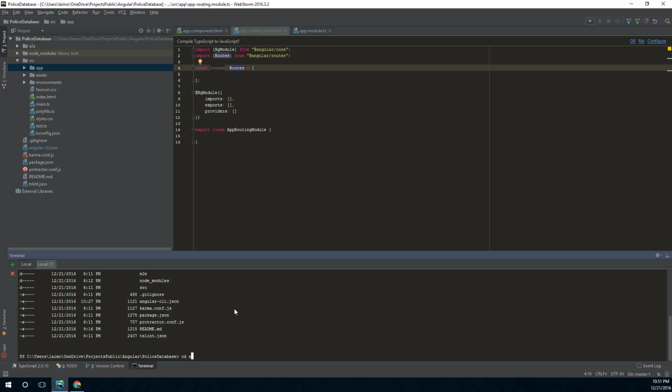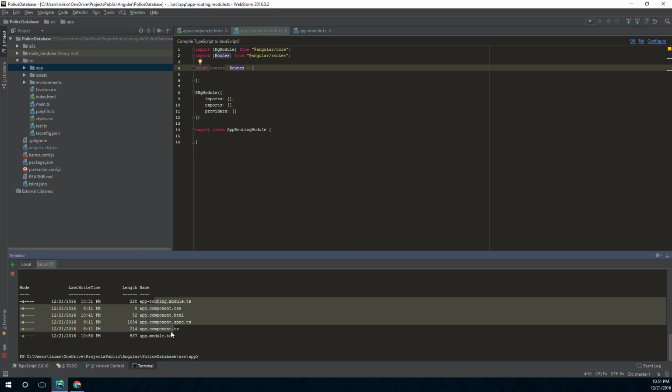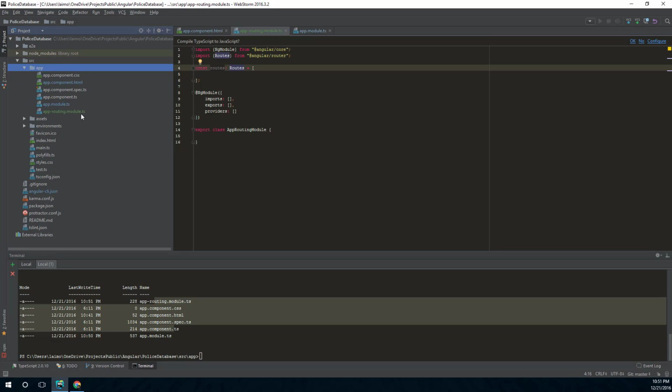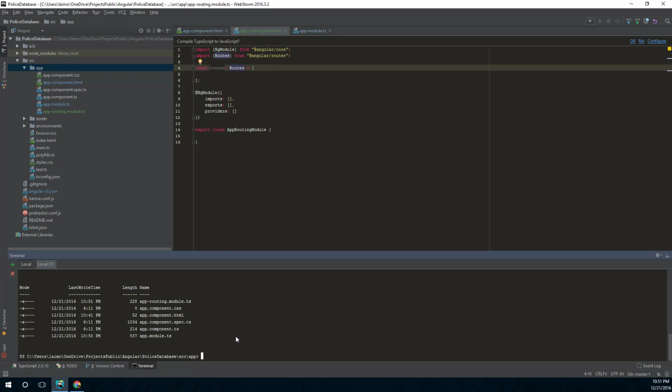So we're going to src app folder. So currently we have this file structure. So since we need to structurize our app somehow nicely, we can simply create here ng g, which is Angular generate. C stands for component. You can type component as well like that, doesn't matter. And we can type the name of that component.